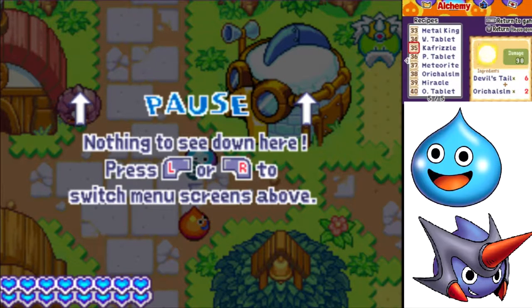Next, for every single one, I needed 2 Oracle Slimes, so that's a grand total of 10 Oracle Slimes, but I also needed one other Oracle Slime just for the upgrade, because it requires 1 Oracle Slime and 5 Kafrizzles, so I needed 11 Oracle Slimes. I had 2 of them. I needed to grind for 9 Oracle Slimes.